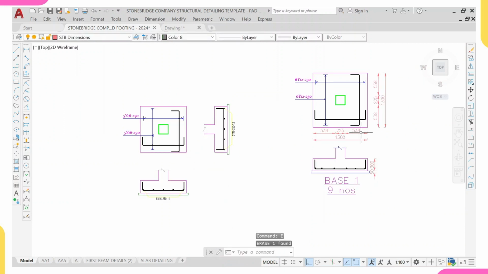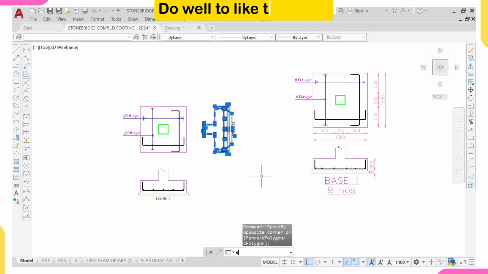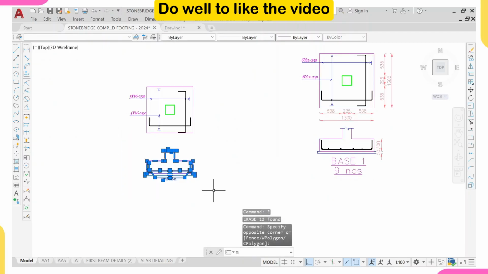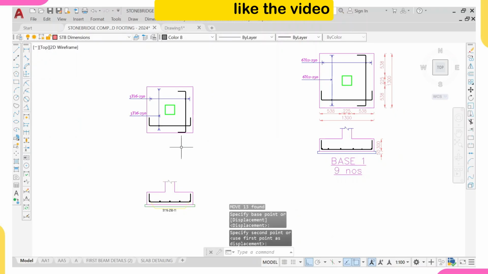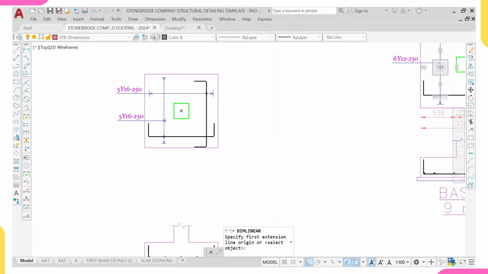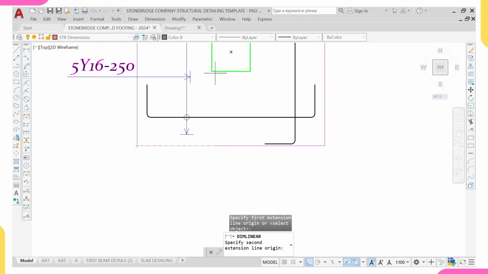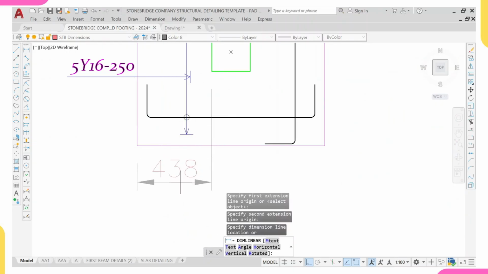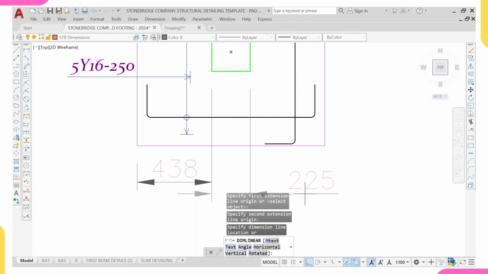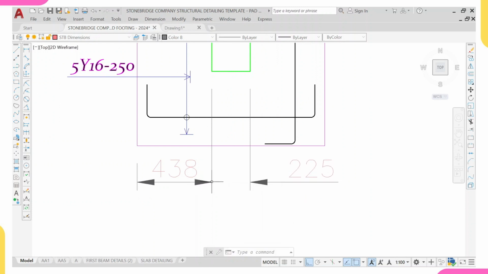So next thing now is to dimension this. Look at the dimension. I'm having dimension here. If you see, we don't need this one here, so I'll click on this, do E, enter, and delete it. Then I'll move this thing downwards because I want to dimension. So I'll do enter. I'll move it downwards, so I'll be able to dimension here. To dimension it, I'll click on my dimension line. We are dimensioning from here to this point. Yes, I'll also right click again to repeat dimensioning. Then we dimension from here to this point, which I'm having as 225. Yeah, that's the column that I use.